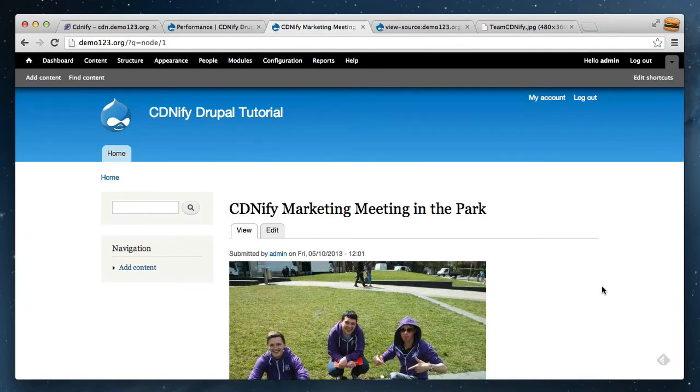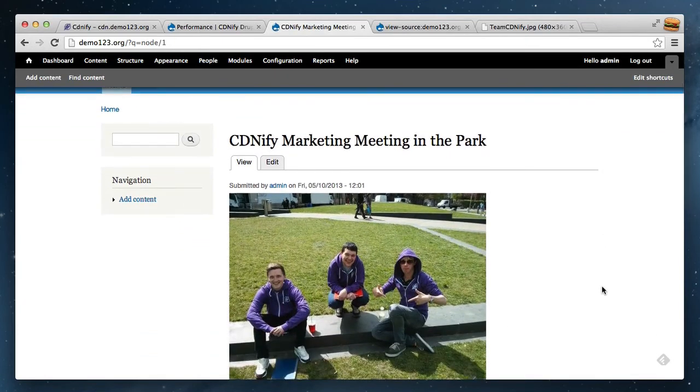The great thing about this is, of course, if you've got a large amount of pages on your Drupal installation, maybe you're running an e-commerce store or a busy portal site and you've got a lot of content, all of your content will automatically be updated. You don't need to manually go through and update old images from a couple of years ago or anything like that. It's automatically going to be CDNified and it's going to produce a huge improvement in speed and performance for your website.